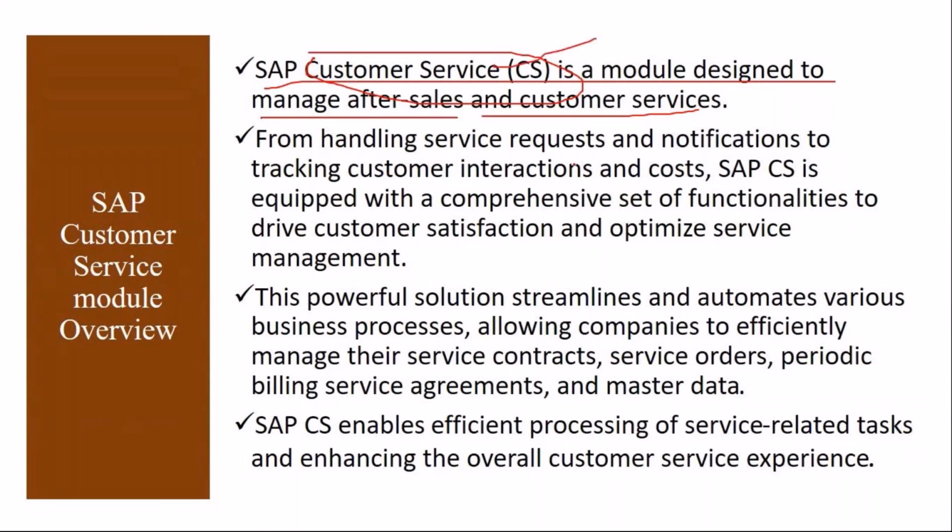Sometimes you may have a contract with the customer that every year, or after every 6 months, I will come to your place and do some planned servicing. Suppose in your apartments you have a lift. When you purchase the lift, you will have a contract with the supplier that there will be a service to the lift every year, an annual maintenance contract. Whatever activities you do post-sales are handled in customer service.